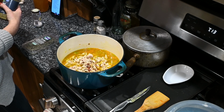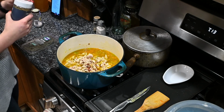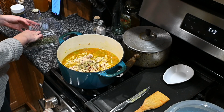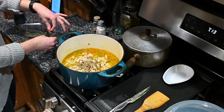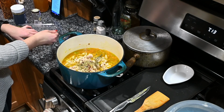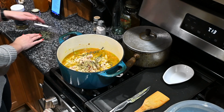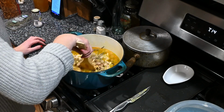It calls for 2 teaspoons of fresh thyme, a teaspoon of dried oregano. So we're gonna eyeball it, it's about a teaspoon. And I don't have the thyme already ground, so I'll just go ahead and add, look at this sprig. Probably add 2 sprigs. It says 2 teaspoons of fresh thyme, so there we go. We'll do that and we'll see. That should be good. So I added a total of like 4 sprigs. We're gonna give this a good mix.